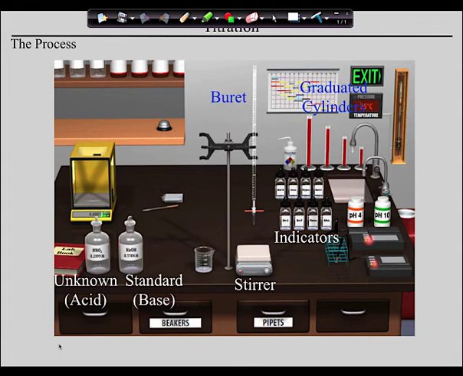Here is procedure step number 0. It's actually not there, but you want to write this down next to where it says procedure. Guys, procedure step 0 is this. Turn up the volume. Seriously. When you get the laptop, the first thing that you want to do is turn the volume all the way up. This software is so good that it actually has audio clues about what's going on in the lab. And if you can't hear them, you can't take advantage of them. So step 0 is turn up the volume.